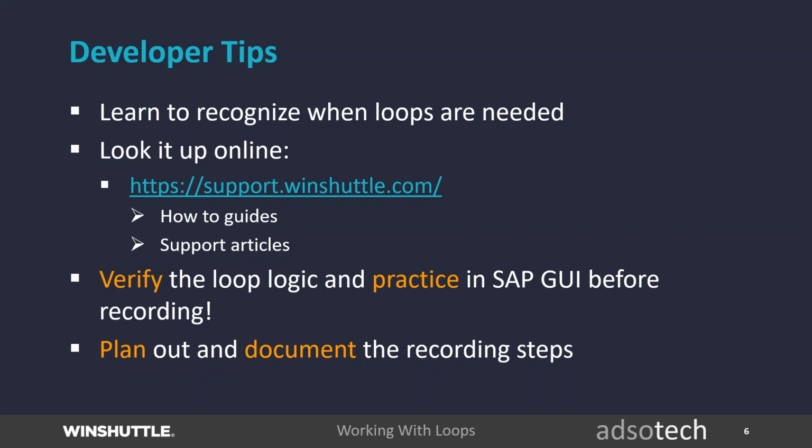Then, which is something that people often neglect. So once you know that you need a loop and maybe you found a guide on how to record it from the Winshuttle knowledge base, open up SAP. Just don't start immediately recording it. Go to SAP, open up the transaction and do a practice run. Go into the transaction and see how the looping would work. Do a few rounds, like I showed in the previous slide where we were entering items on the second row. Try that in practice so you know where to click, what buttons to press before you start the recording.